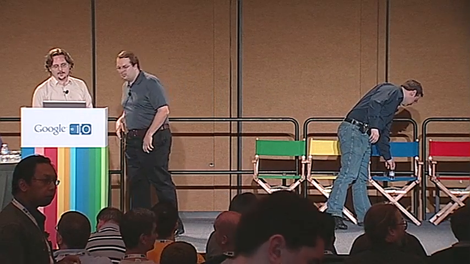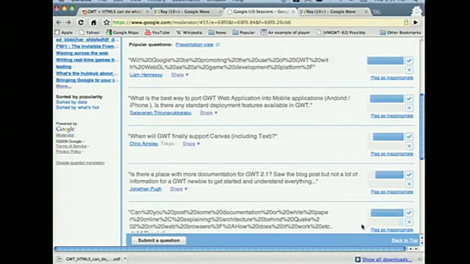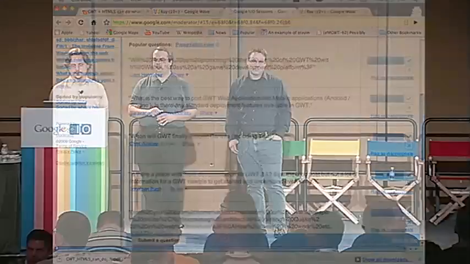And I'm going to go back and forth between there and the moderator. We will be promoting the use of GWT with WebGL as a game development platform. I think I've addressed that. This is an experiment more than it is an actual proposal for the way you should be doing things, but it's something to learn from.